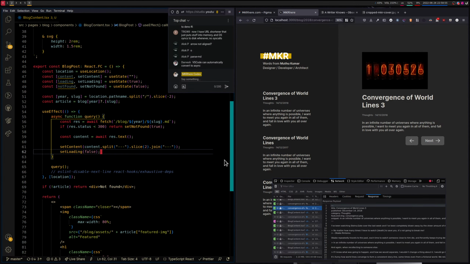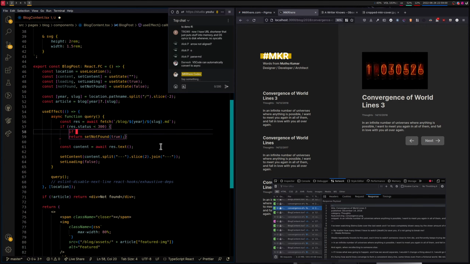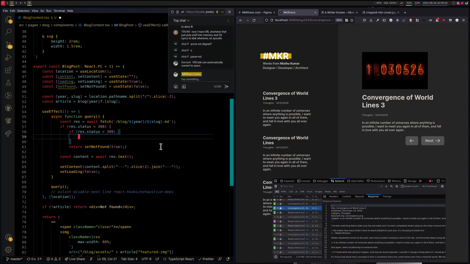Anyway, so we have set loading false. But if res.status greater than 399, then we probably have an error response, right?